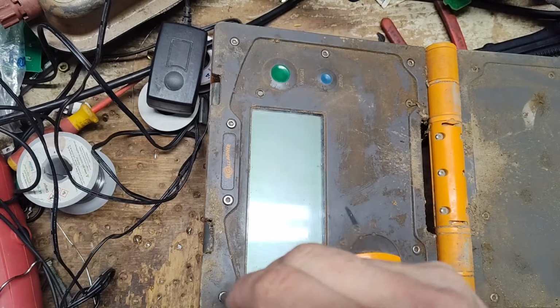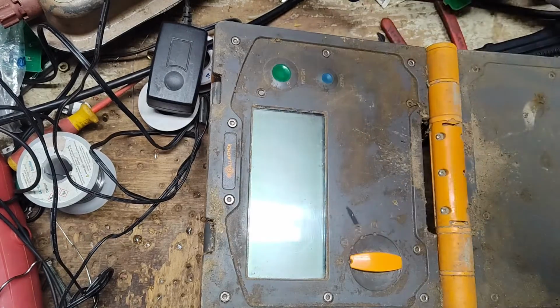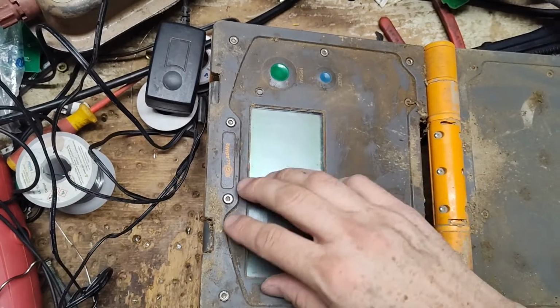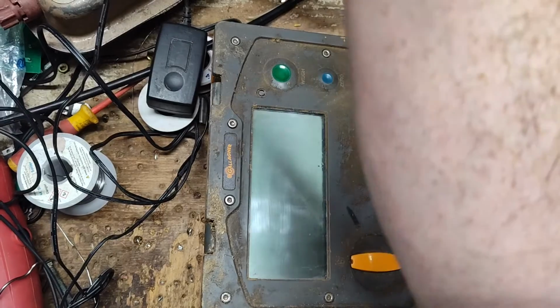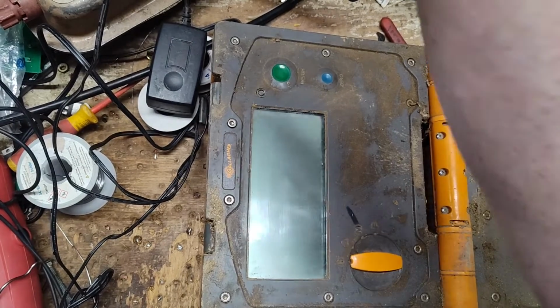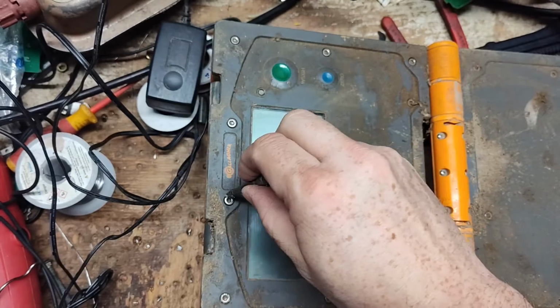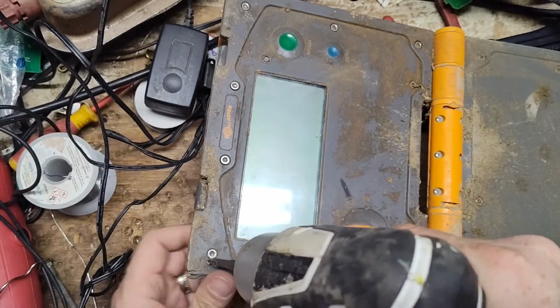But what we can try to do is check the LCD over, maybe look at the solder joints that are on it. Maybe one of them's dirty or bad or something like that. But let's see if we can find a bit that'll take this out of there. There it is. It's an Allen head.